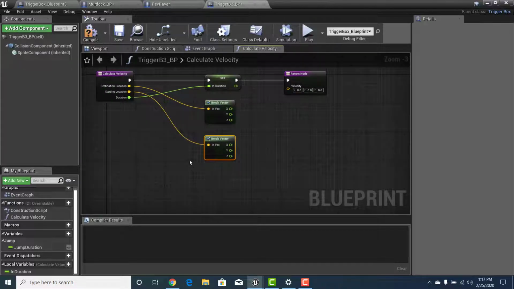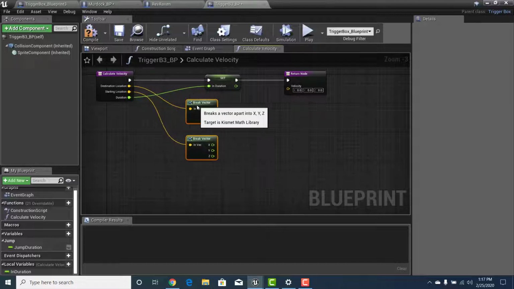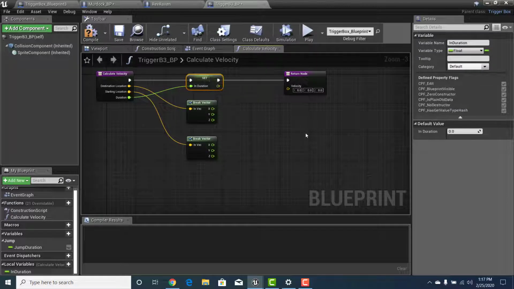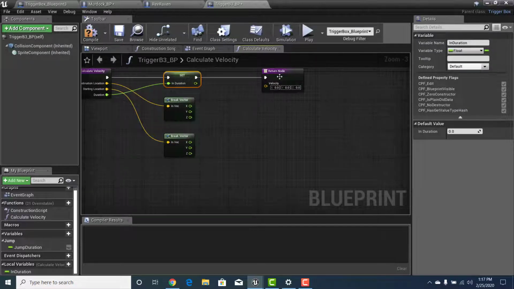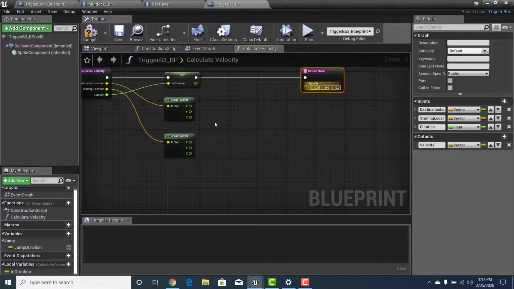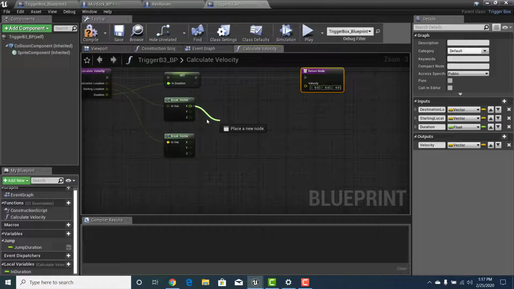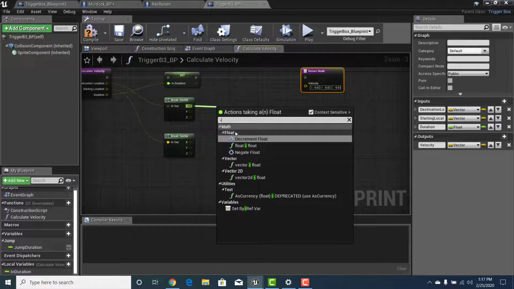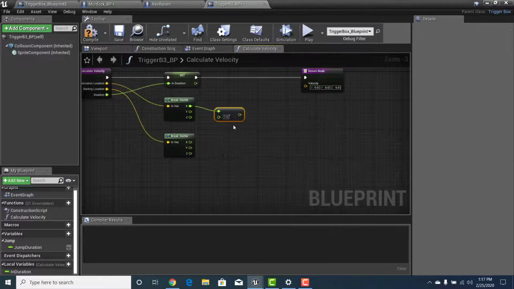Okay. Now from there, we need to subtract the values of the x's from each other and the y's from each other. So we need to know the difference between where they're starting, you know, how much space is there between this and this, and how much space is there between y and y. So what we're going to do is drag off of the first x, and we're going to hit the minus key on your keyboard. You could also theoretically type in float minus float, because that is what we were looking for.